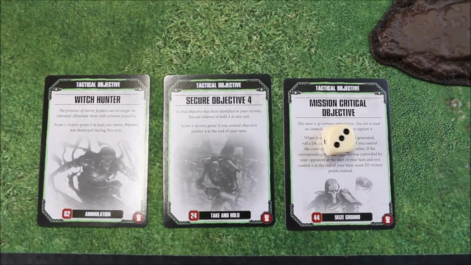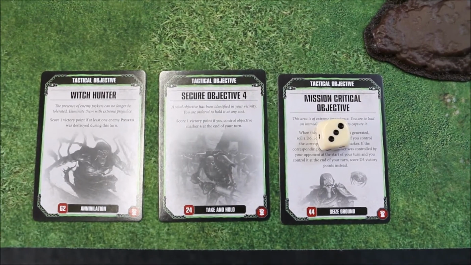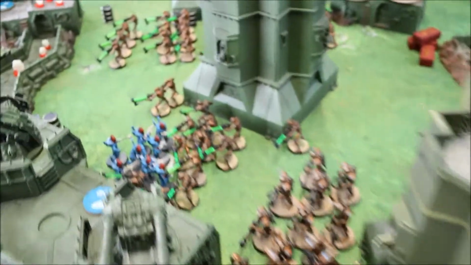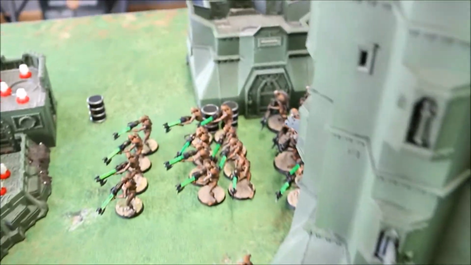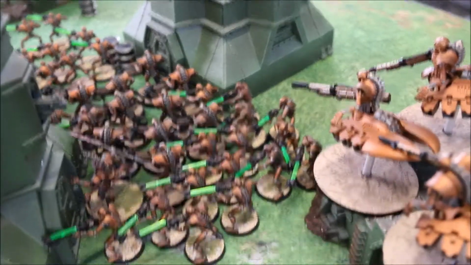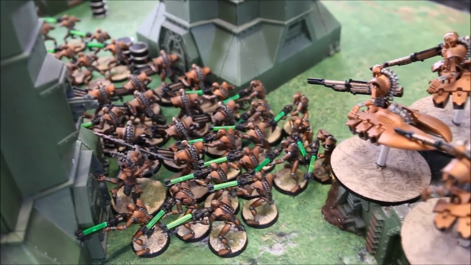Necrons are starting off their turn with Witch Hunter, secure objective 4, and mission critical objective on objective 3. To start with, we rolled up some reanimation. We got back a couple of warriors here and 6 from the 9 that went down over here. We then advanced all of these infantry towards his objective. That is the one that we need to claim.